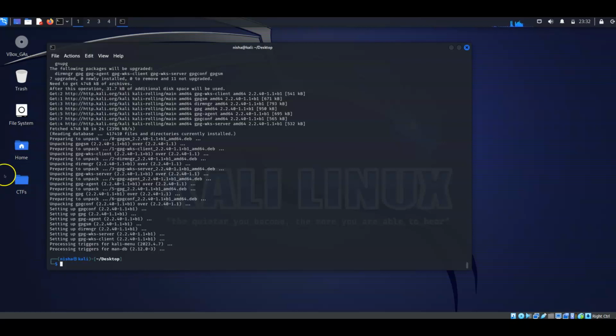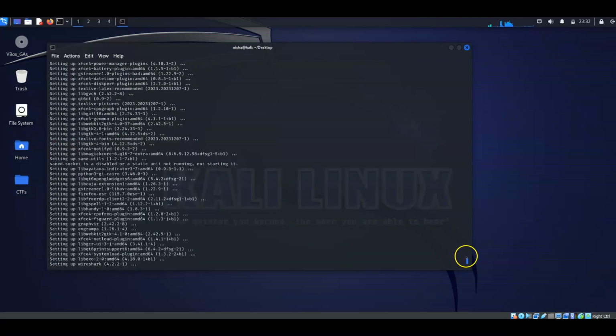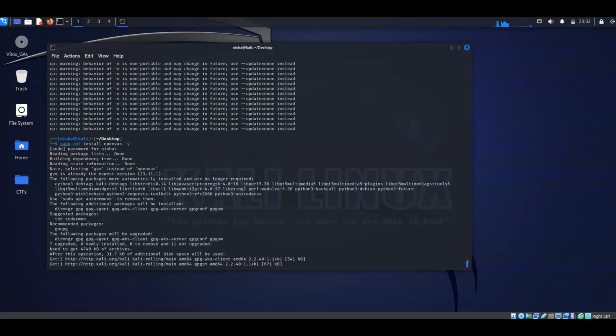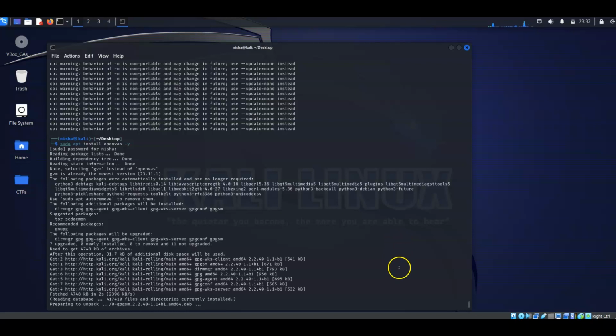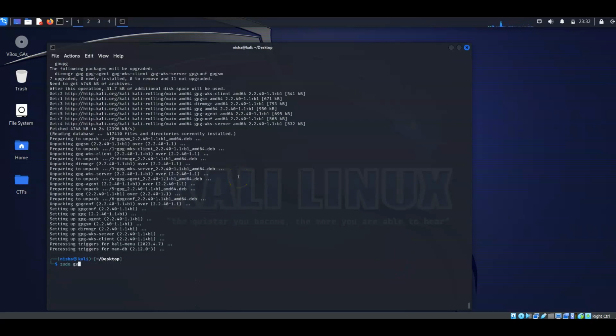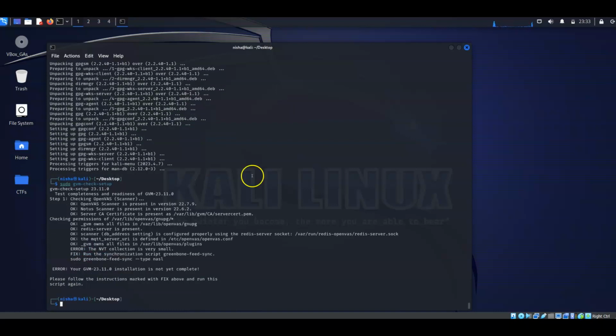Let me take a look. I'm looking for certain information that should be displayed to me here in this step. The default username and passwords, I don't see that information here. So up next, we're running the sudo gvm-check-setup. Oops. Actually, I ran that command prematurely. It's indicating that the installation is not yet complete. So I need to move forward with the sudo gvm-setup command instead.